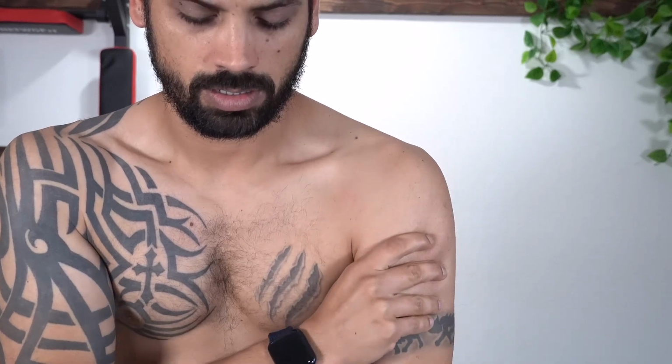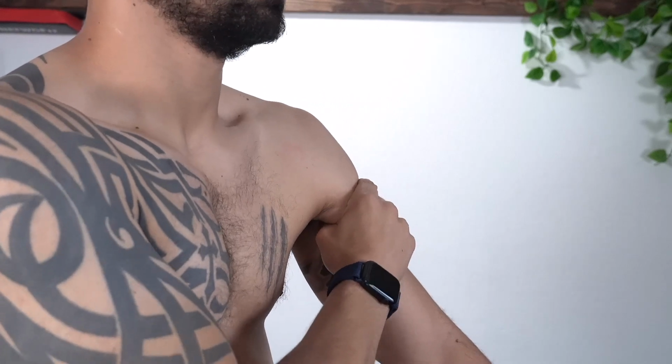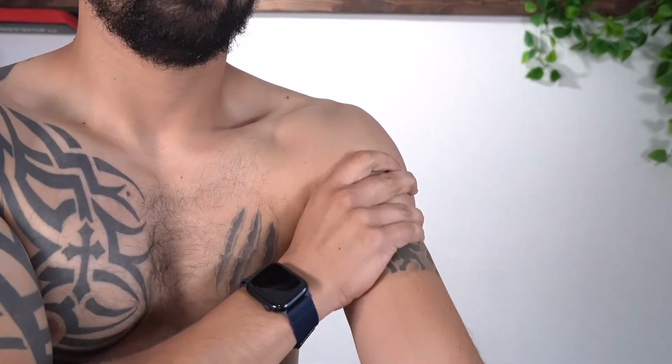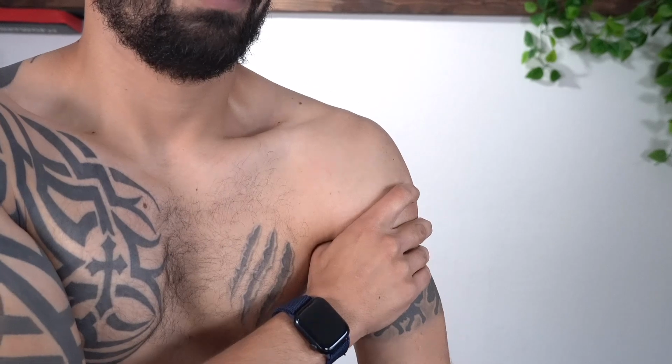and you'll feel the muscles contract. And just like the rest of the 2 muscles, we can perform 3 different techniques here. We can perform some static pressure by just holding that one tender spot that we find. We can perform some micro movements by moving the arm back and forth and side to side. Or we can do a pin and stretch by pinning it down and then pulling the arm back into extension.